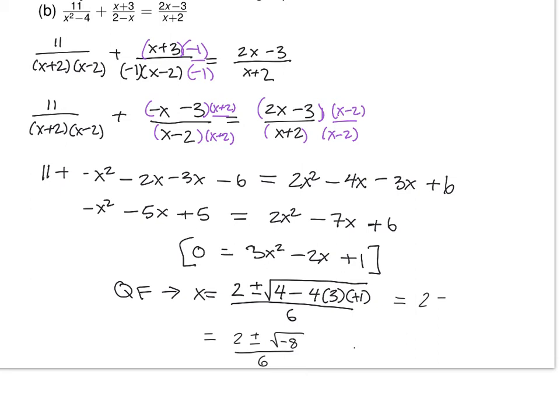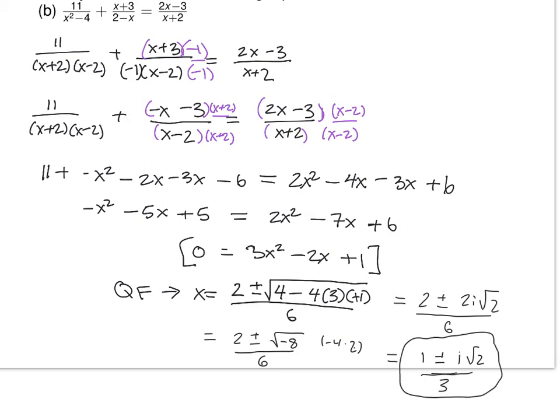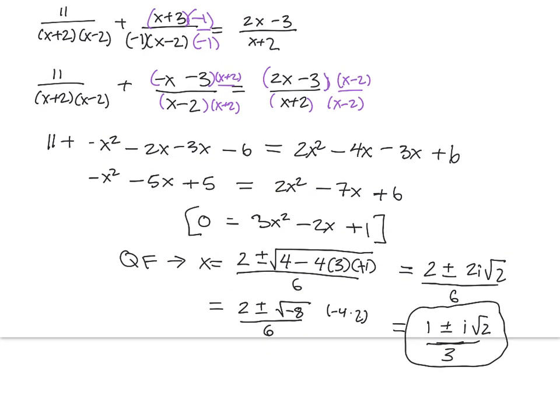So 2 plus or minus, can you reduce? Yeah, 2i root 2. Do you guys get how they got that? They thought about negative 8 as negative 4 times 2, right? All over 6. And yeah, Cole is definitely right. This is like the worst problem ever, because not only are the answers imaginary, they must be reduced. And I mean, it's just evil. So 1 plus or minus i root 2 over 3. It's like a quiz question, half a page, if I were ever to do that to you or myself.